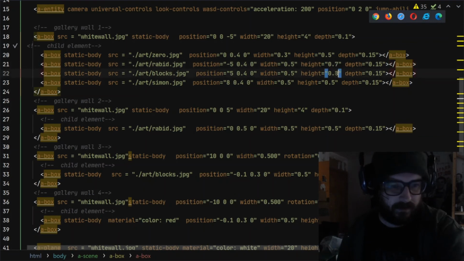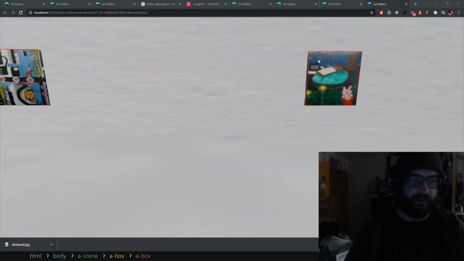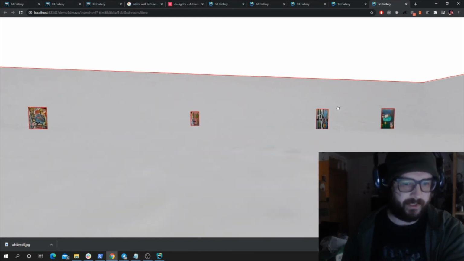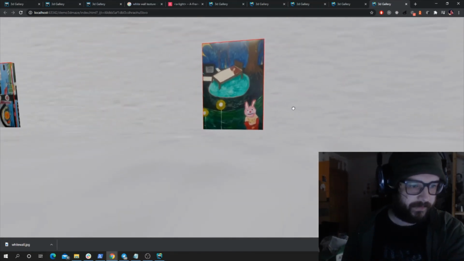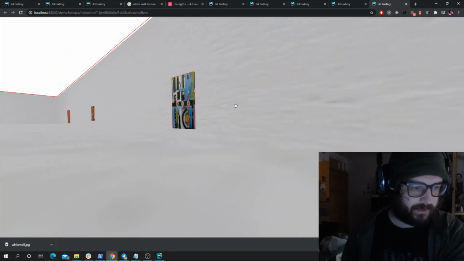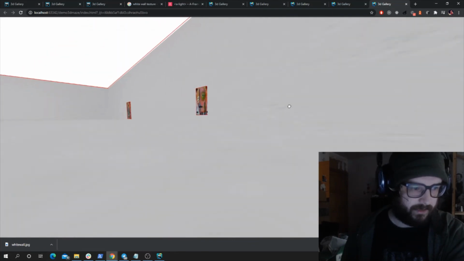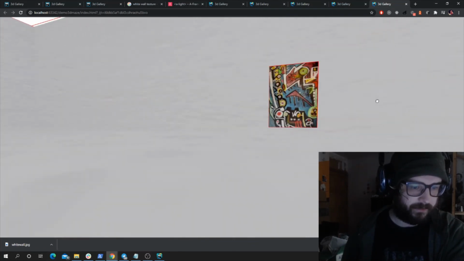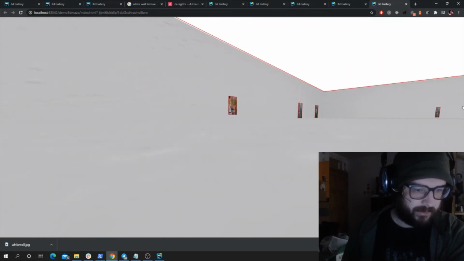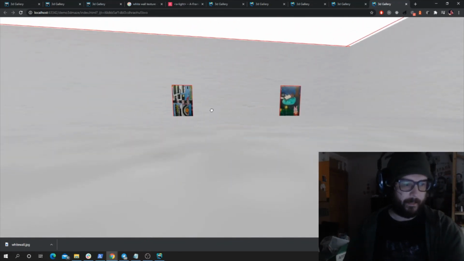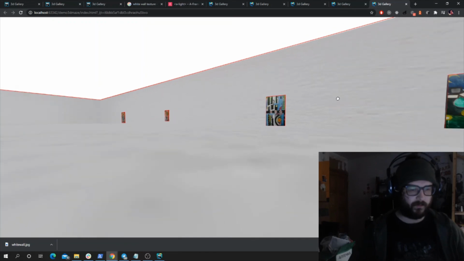This one is big in real life, so I know that, so I'll add this. Let's see what effect that has. Some of them should be a difference in size now, yeah, good. So we've got different sizes of artworks. You can have a look at them. Some of them may be a bit low, but good.